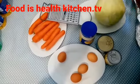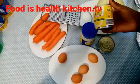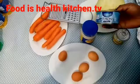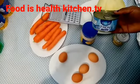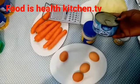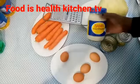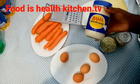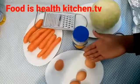Then I have my cabbage. I have my boiled corn. And then I have my thon. This thon is a grounded beef with sauce in it. So I'm going to be using it too. I have my Bama mayonnaise, as you can see it. And I have my carrots here and my boiled egg.